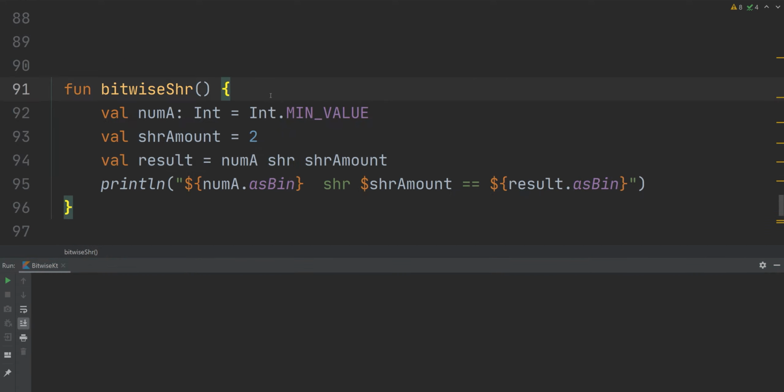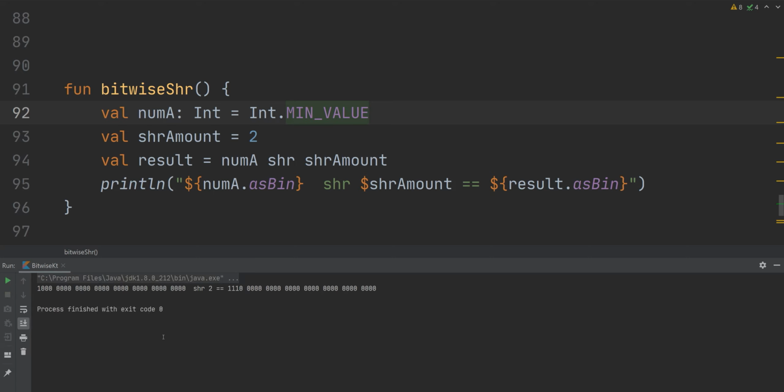Just like the shift left, there's also a shift right. However, it does work a little bit differently. So if you're operating on a signed integer, such as int min value, I'm using this because it'll be very easy to represent my point. A signed integer has a binary number that starts with 1.